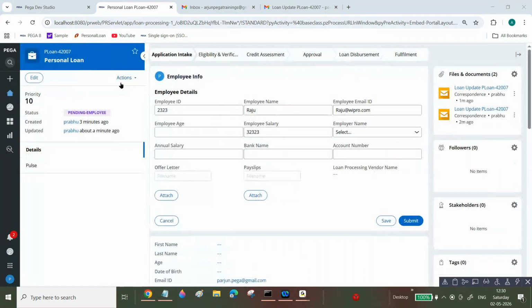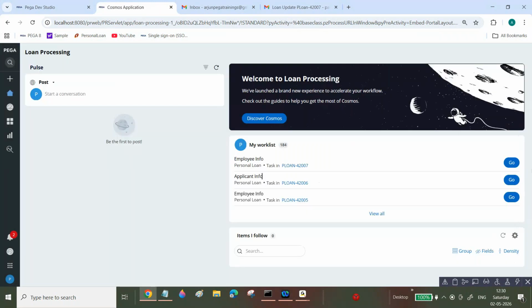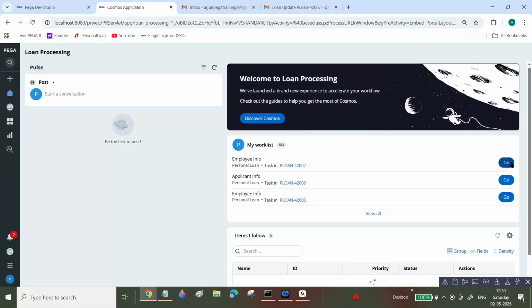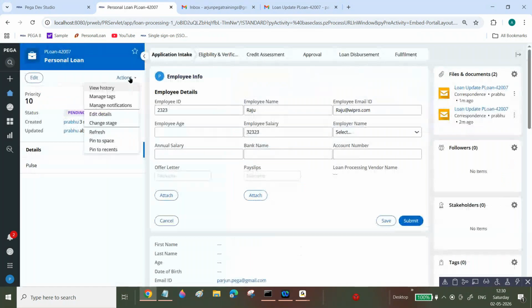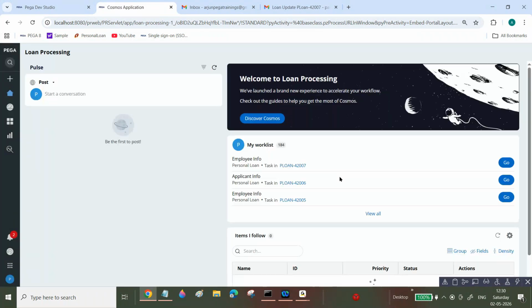Now when you are submitting the assignment at that time, so now you can update the case status also.